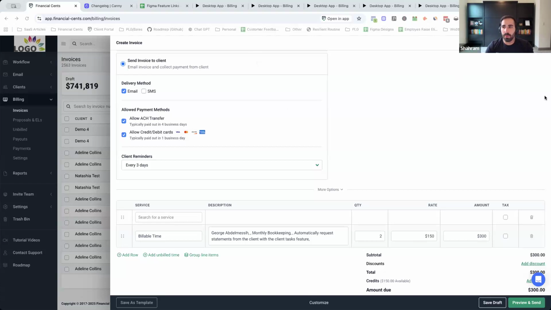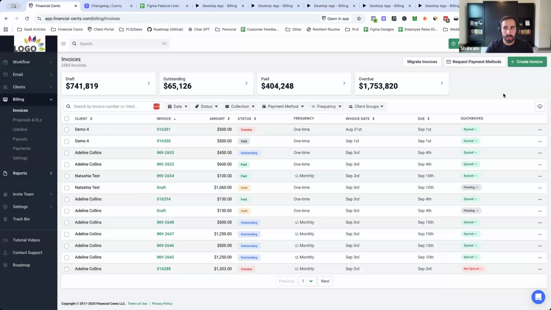One other thing in this export: if you ever export your invoicing data because you want to run reporting or get certain types of insights, we have included a lot more fields to give you more insights if you're someone that does that. So now you can see the payment method, the last payment date, the refund amounts if you're refunding money or providing credits, and the notes for manual payments as well. Those are some of the information we've included in the payment invoice export just to give you more insights.